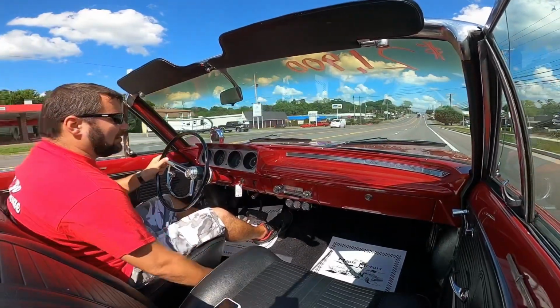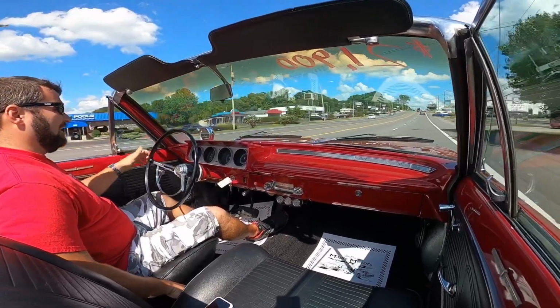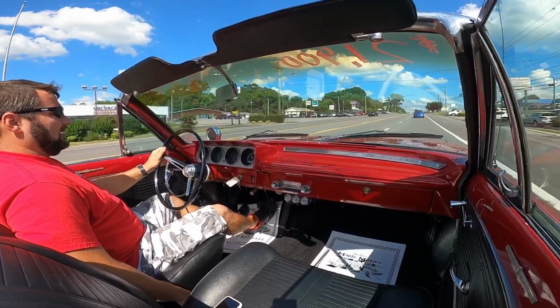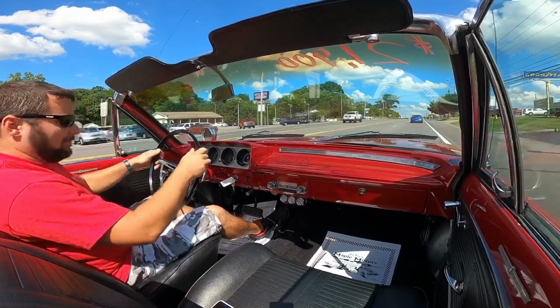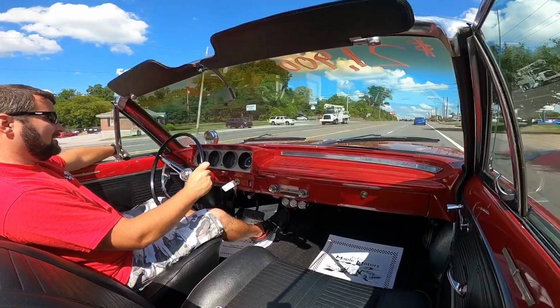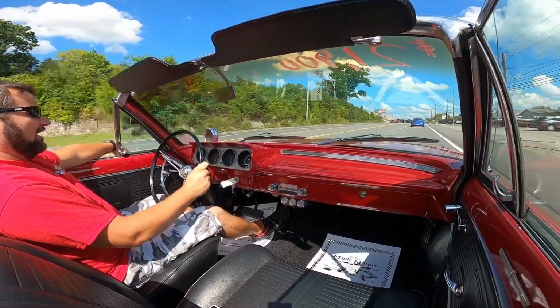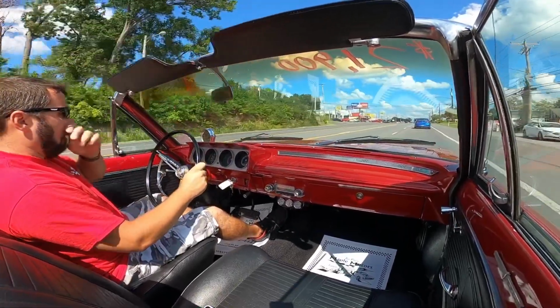when I let go of the steering wheel here, this car fades to the left, and it's a pretty hard pull there. See that? Getting into the brakes. Not too bad. Definitely manual. Speedometer is not working. She's got some good get up and go there. That feels pretty good. Not too bad.